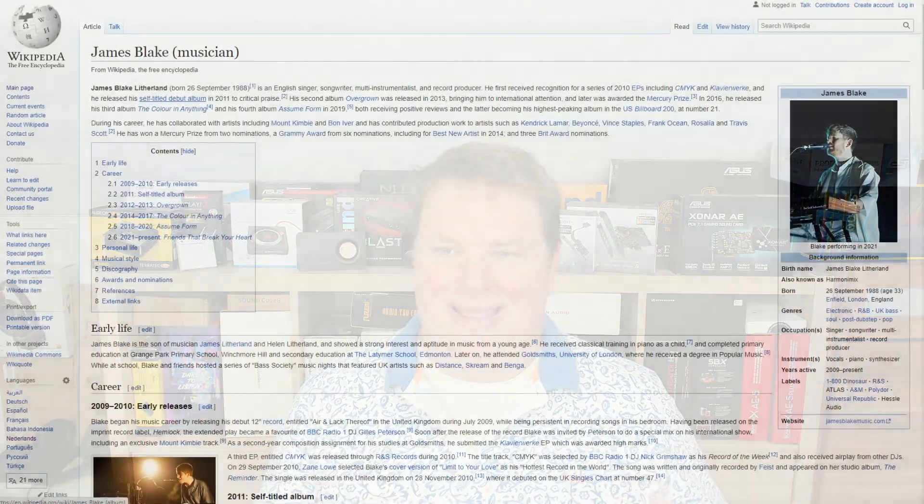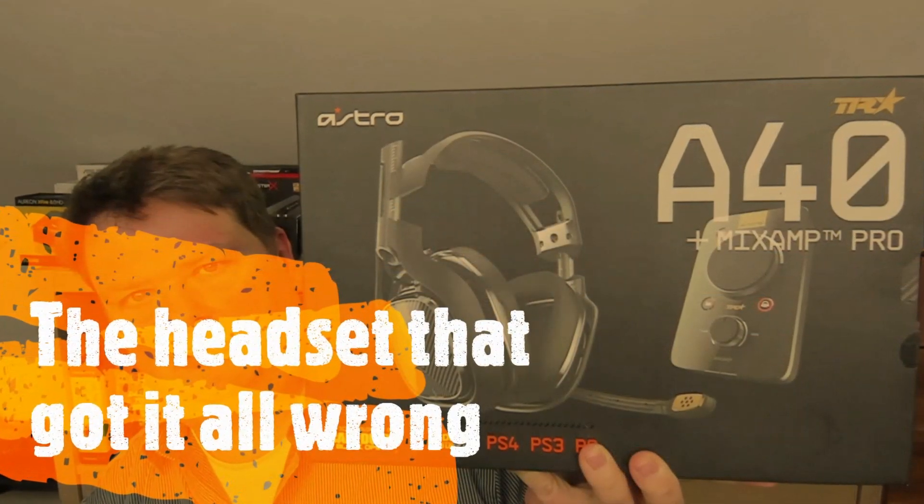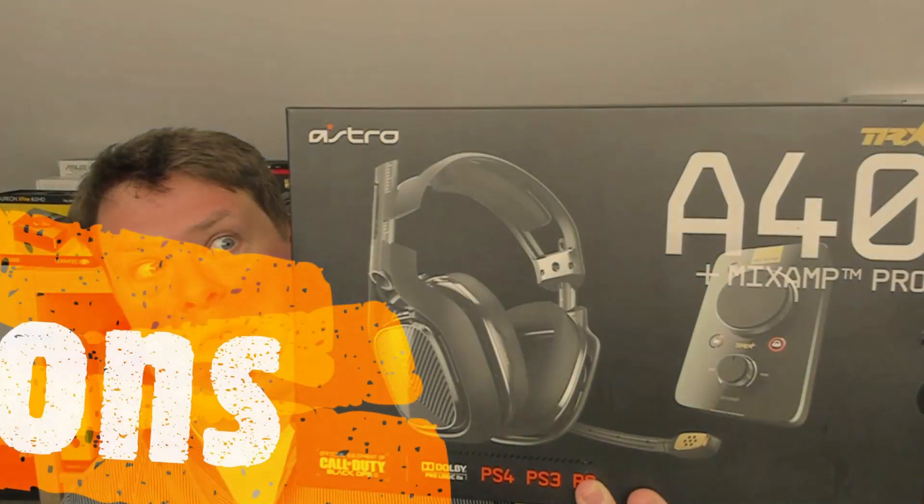Due to copyright I can't play the songs, but here they are. First up is 'Limit to Your Love' by James Blake. I use this song because of its pumping bass at around 55 seconds, which goes deep — deeper and deeper. If the hardware is of poor quality, it won't reproduce those bass notes or they'll sound garbled. This is actually where my dislike for the Astro A40 started, because it just couldn't produce those bass tones.